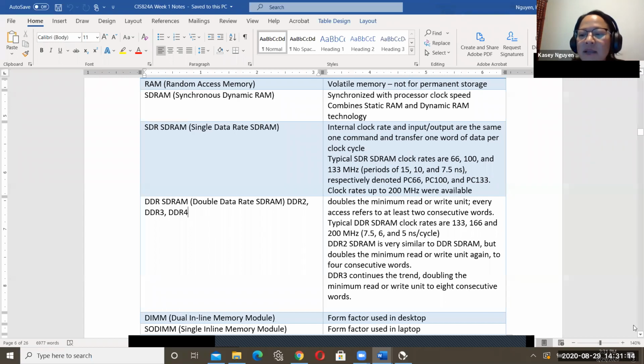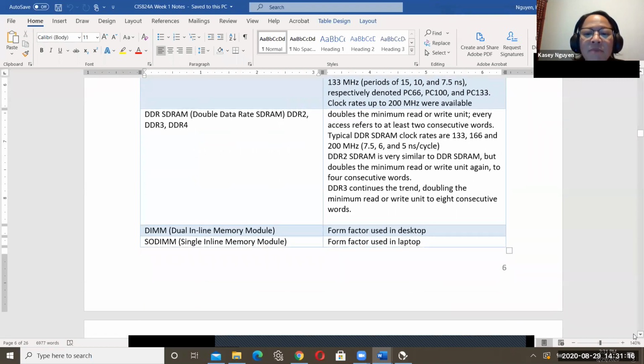DIMM basically stands for dual inline memory module, and that is really the form factor for your desktop, meaning how that memory card is laid out, the pins, right? The pin also ties back to what type of DDR it is, the pin location, the gold part where you connect to the slot. And the SODIMM I mentioned already, that's the size for the laptop. So for desktop you would see your regular DIMM, and for the laptop you would see SODIMM.